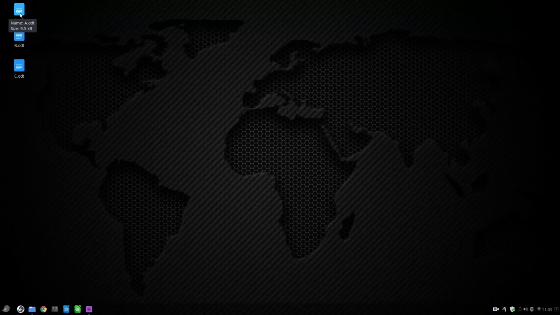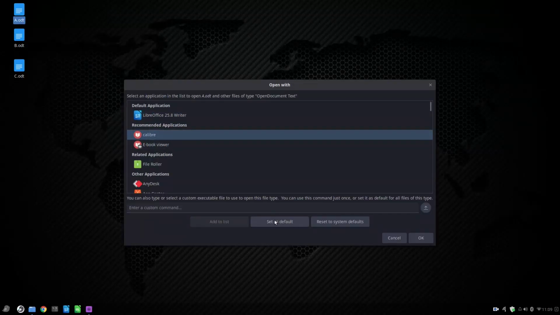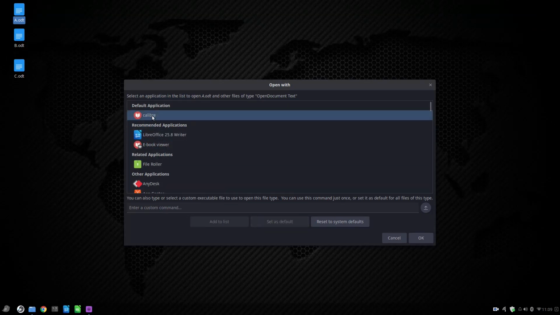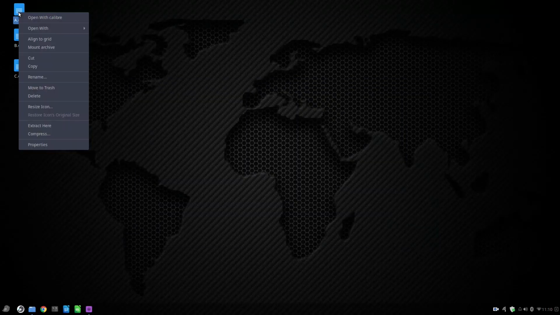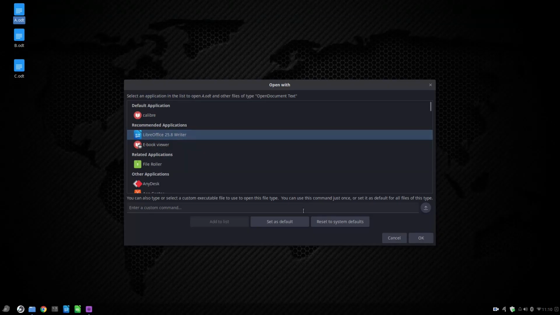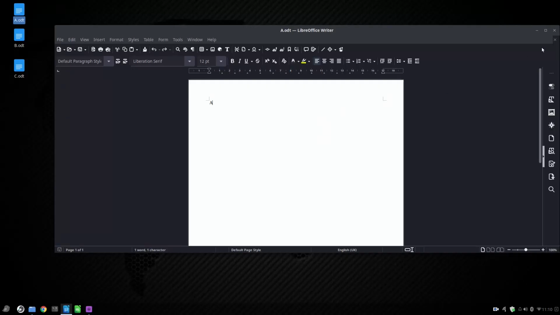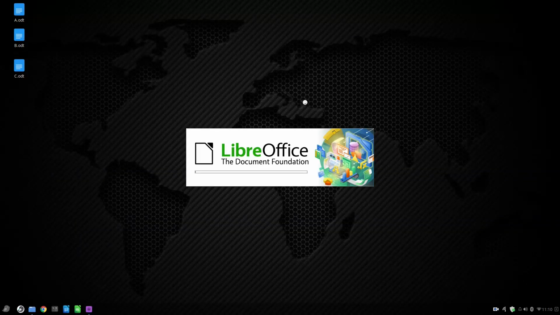One way, and the easy way, is by clicking on them. But if by default the files are opening with another app, let's suppose our computer opens this file with another app, we can right click, like I show you, open with, and the same thing is available also on Windows and Linux. So open with another application, click on LibreOffice, set as default, and OK. And now our file is opening with just a click. So I click on the file and it's opening.